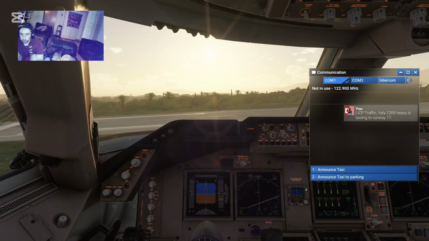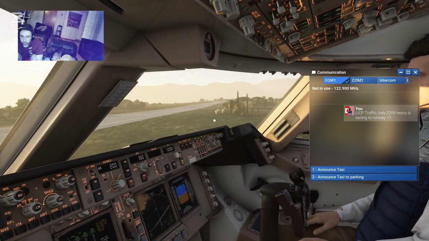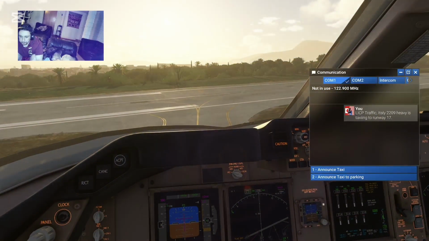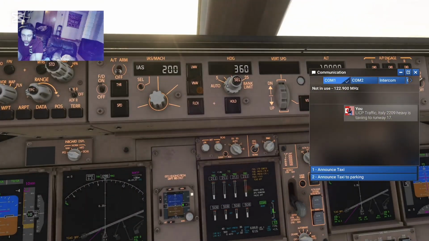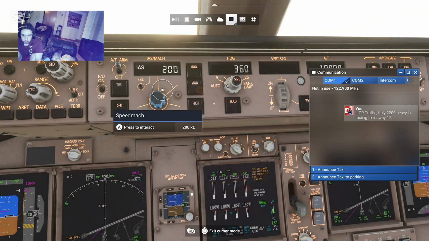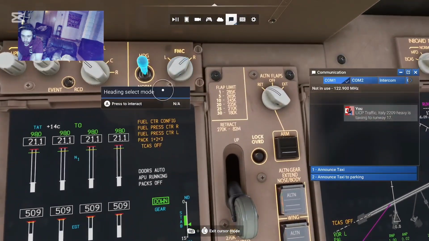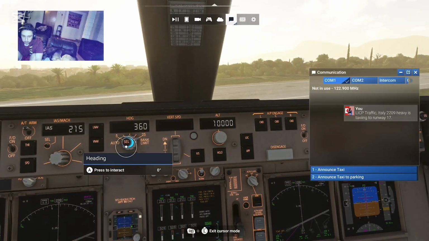And take off from runway 17 in Palermo, going to Rome. Alright. So let's go ahead and brief our departure real quick right before we take off. We're gonna get our auto throttle on here. Gonna set this up to 215.